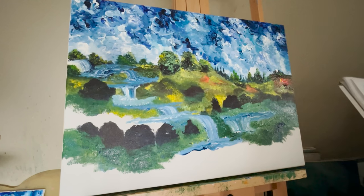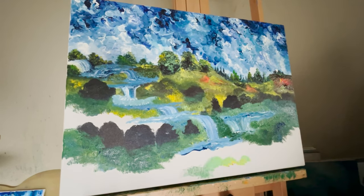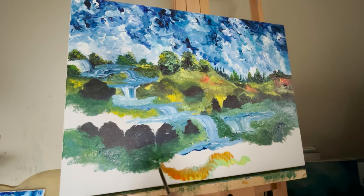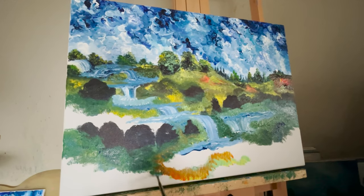So I'm just gonna take some of this emerald green with some of the yellow, and we're gonna create the front part of this landscape, which is gonna be popping. I like the grass that I'm getting with this, and I'm gonna mix it with the orange and the yellow, just like that, and just see what we can do. Oh, it's curving. Look at that, that's how it curves. Something like that. And I'm gonna get some of that blue in there too, just cause we're getting silly.